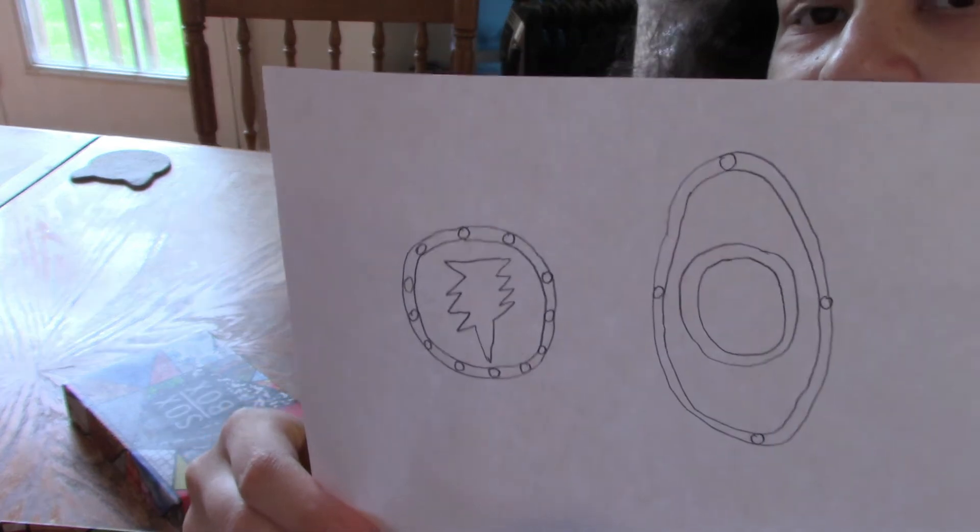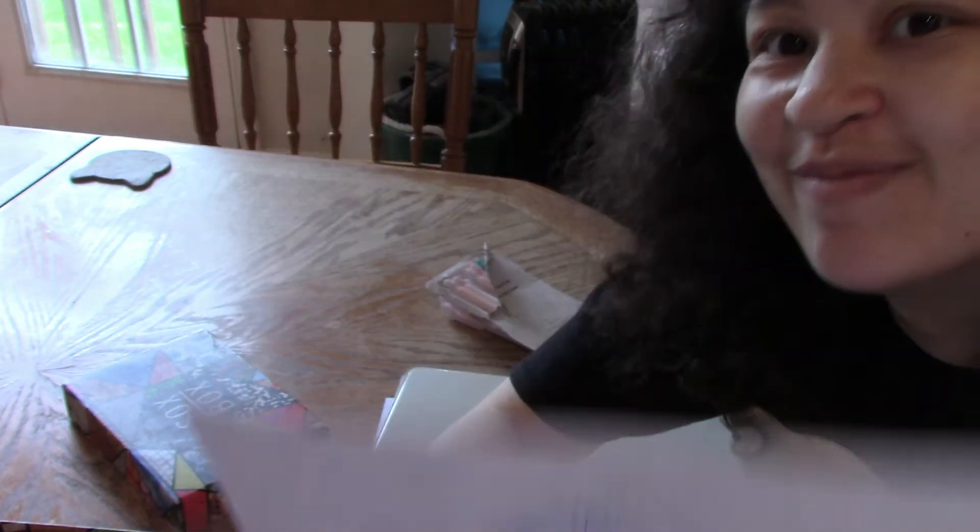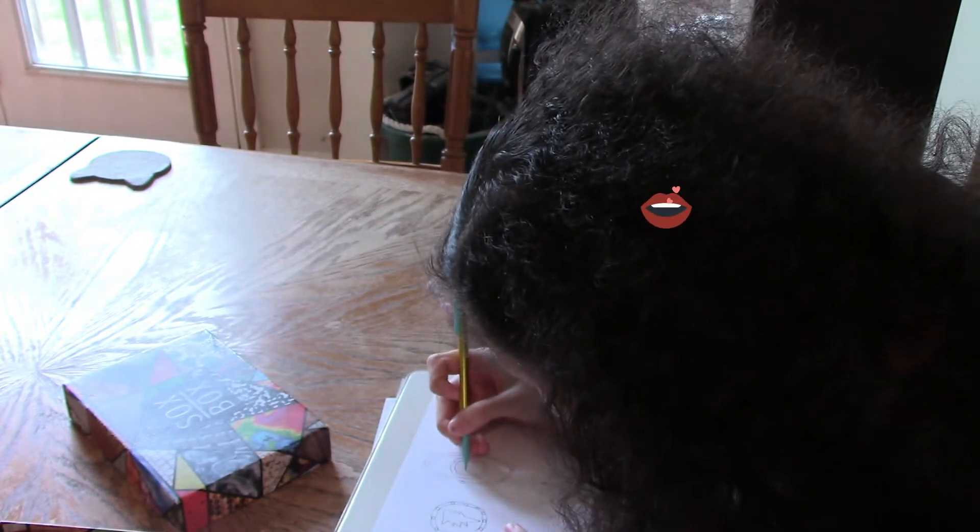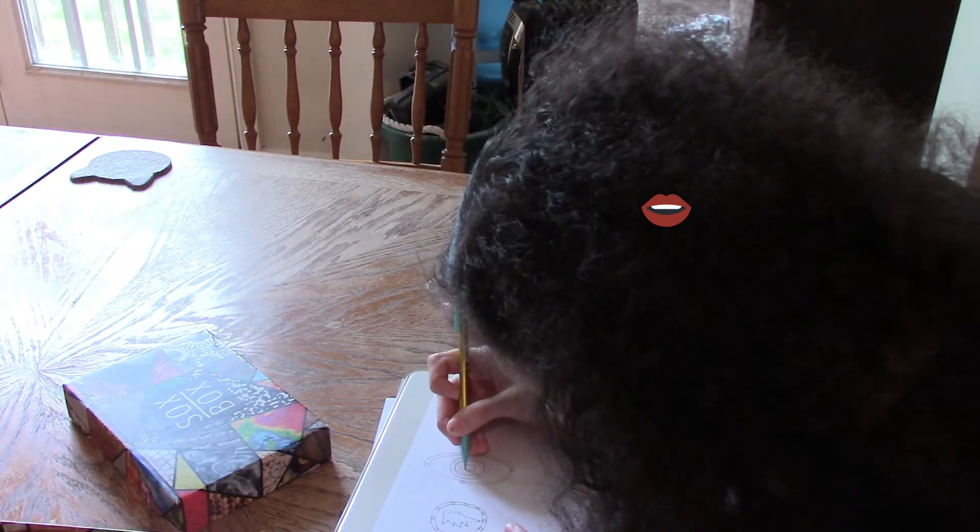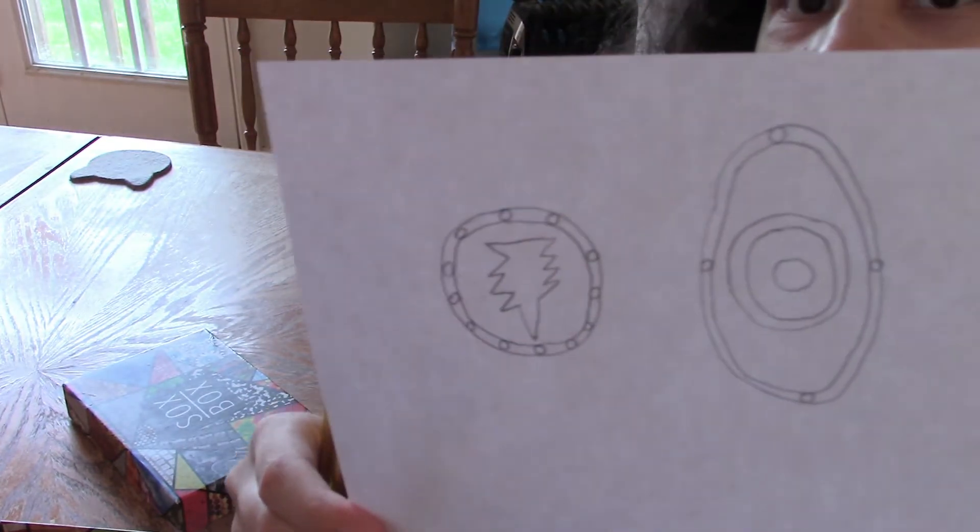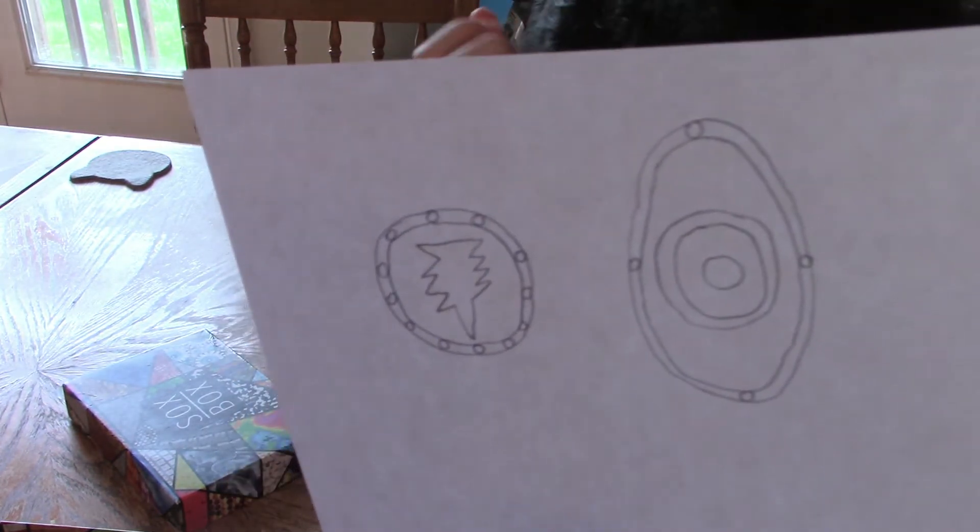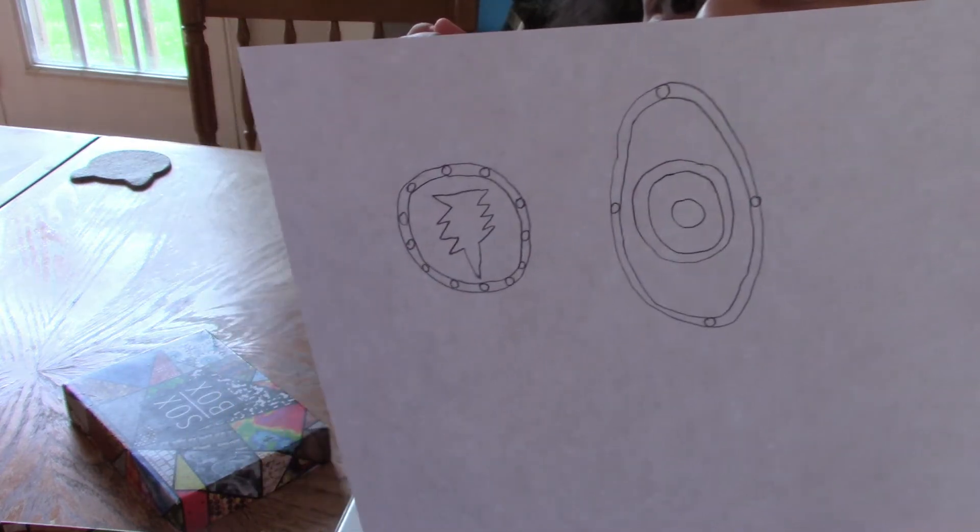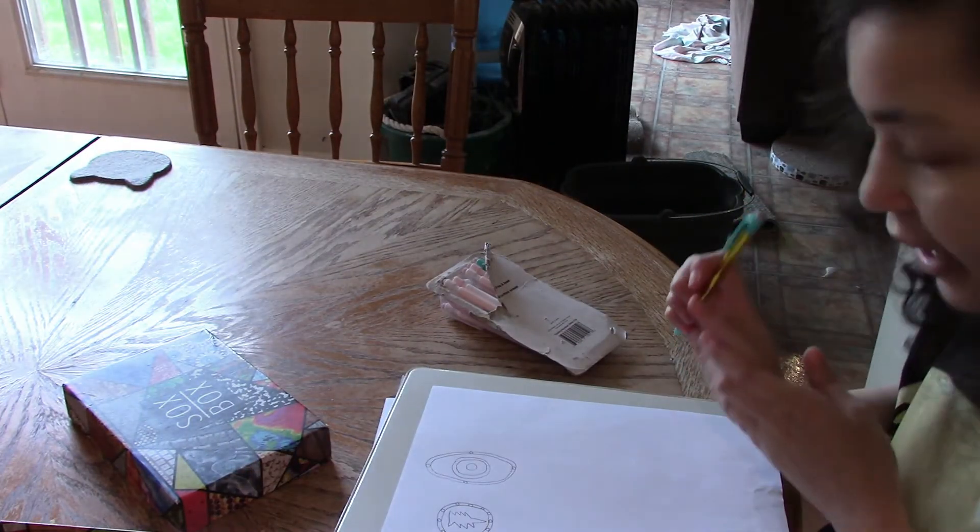And right now it looks like an avocado. And then there's another circle right in the very center. And now it's like an oval bullseye, or target I mean. All right. Now that one was simple.